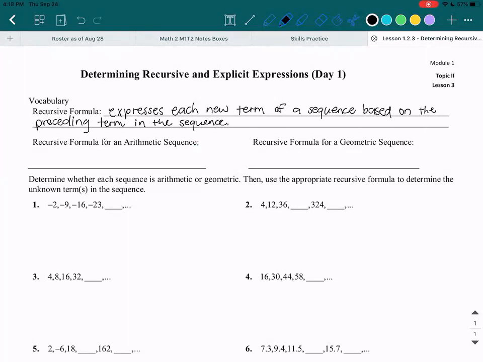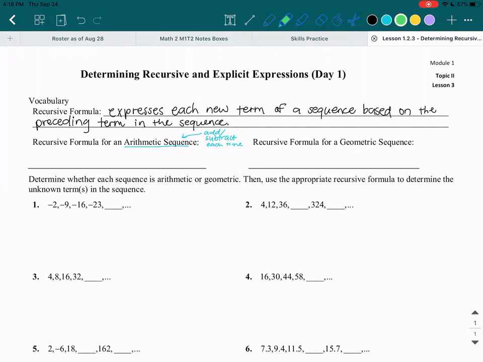And so we have one recursive formula for the arithmetic sequences, and we have a recursive formula for the geometric sequences. Let me remind you what happens in our arithmetic sequences. So in arithmetic sequences, this is when you are adding or subtracting every single time. So add, subtract each time. And we're adding or subtracting by the common difference, okay? And we'll get to that later, just to remind you.